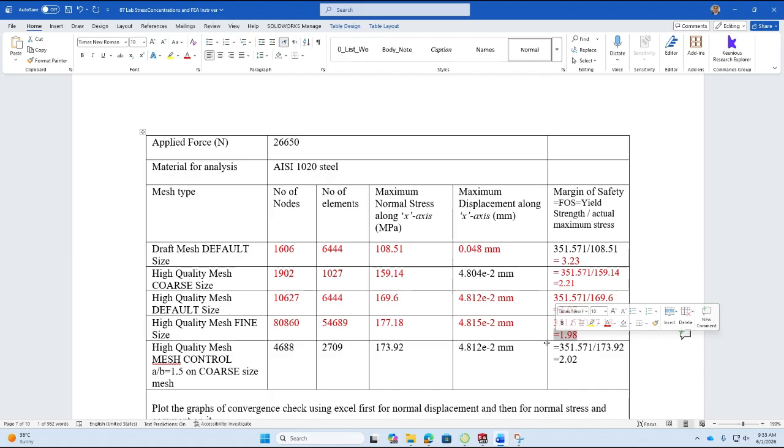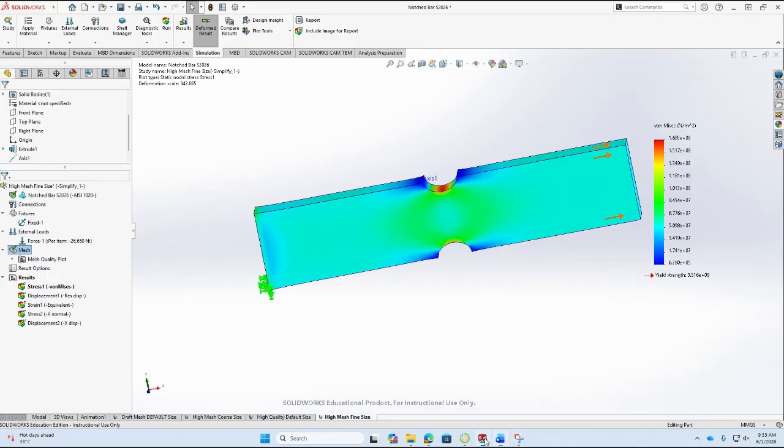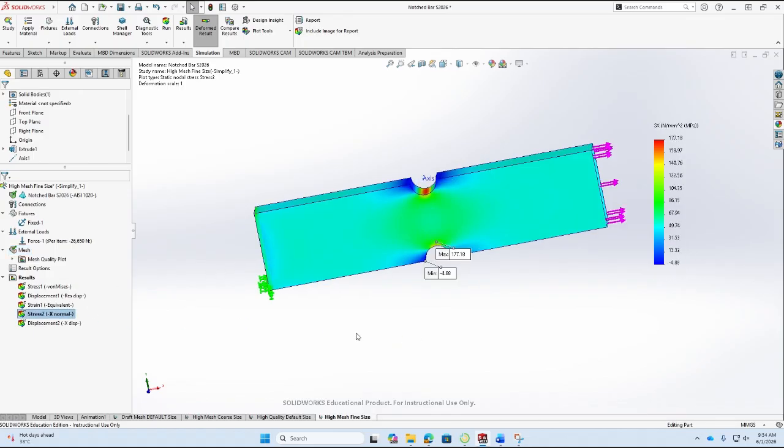So what you do is you selectively mesh, okay? So when I say you selectively mesh, what it means is that just because you see the problem region is here, if you can make the mesh more refined here and leave the rest as normal, then that's a win-win situation, isn't it? And this is called selective meshing, or basically there are several ways to do it in different softwares. Solidworks provides a built-in easy way of dealing with this situation as well. So I will do that right now.